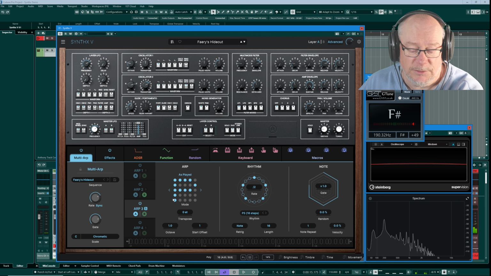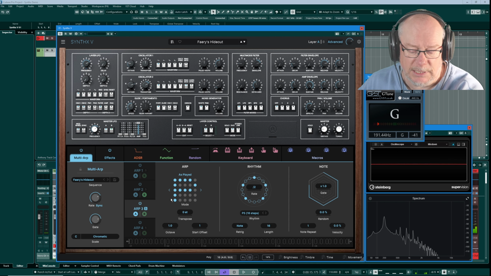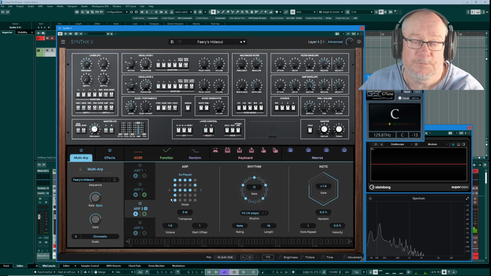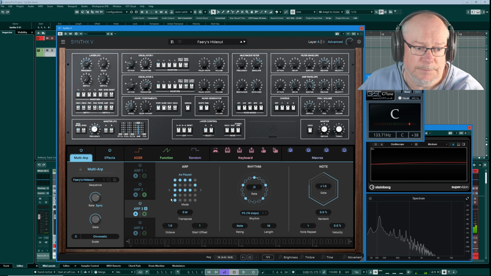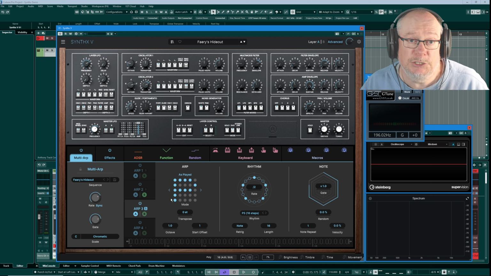This means that the order of the notes that I play, I'll go C, E, G, determines how the arpeggio is going to sound. So now if I play that arpeggio G, E, C instead, we have a different arpeggio being played. So this is going to introduce variance or randomness to the arpeggios. Each chord that we play is potentially going to sound different every time we play it.